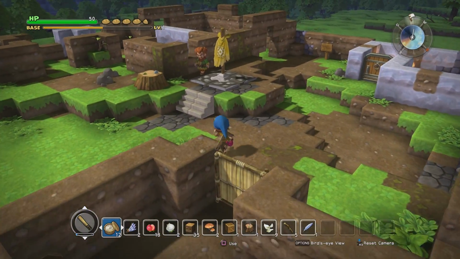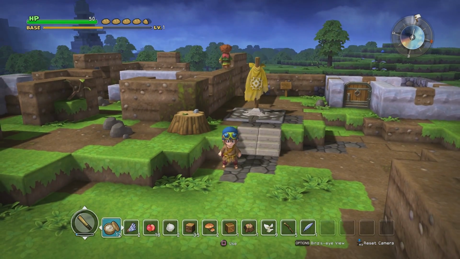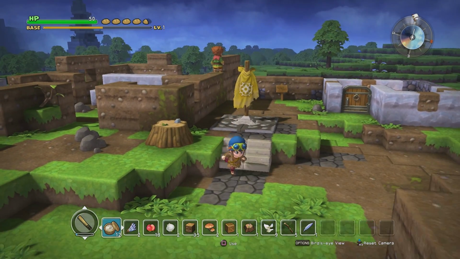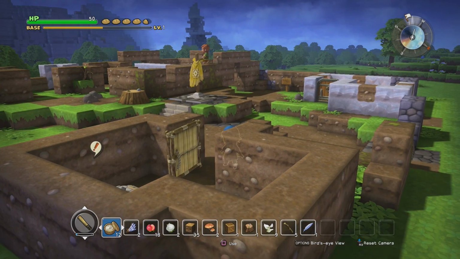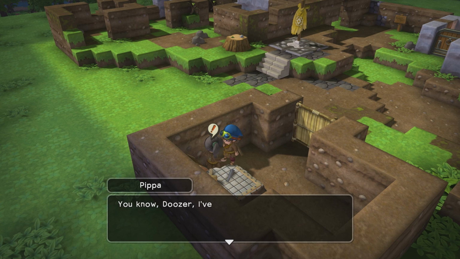And then Rollo over here, we just rescued him last time. These guys are just like cats. They love to just hop all over the place. He's gonna stare at that block and maybe just drop off. I'll keep the camera so that we can see. There he goes. Okay, so let's talk to Pippa here and see what our next quest is.